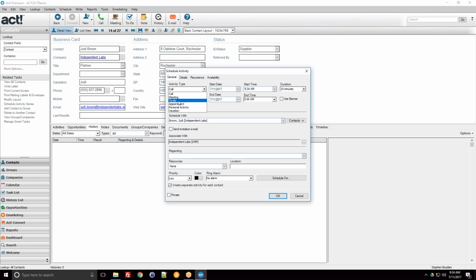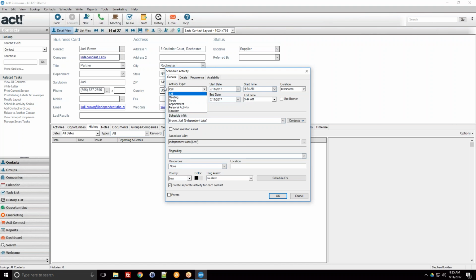To-dos don't normally have as much of a date and time that they're actually scheduled at, but you can also have custom activity types, and most people do. If you can think of other custom activity types that you want to be able to flag as their own separate category, we have estimates or invitations to bid, or well, geez, there could be all sorts of different things that you could have in here as a custom activity type. You can customize them from up here in the schedule menu. I'll come back to that in a moment.